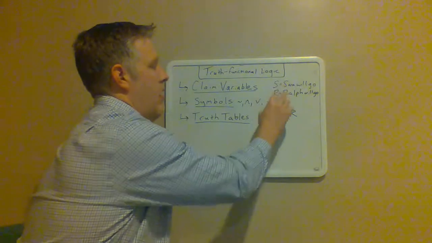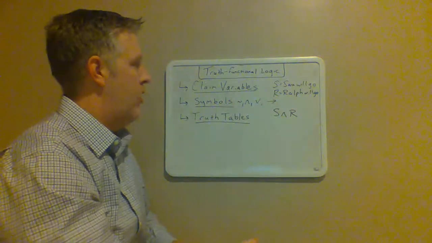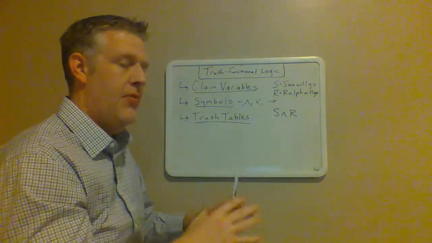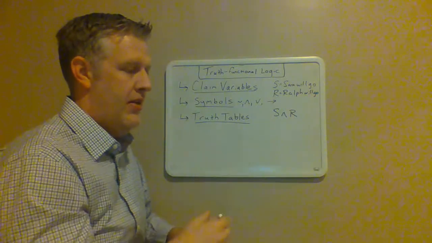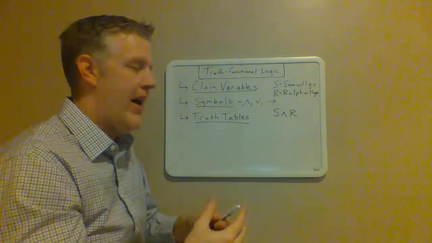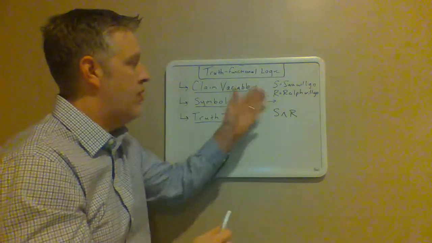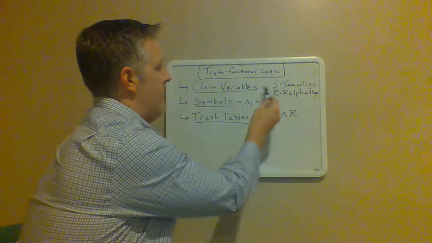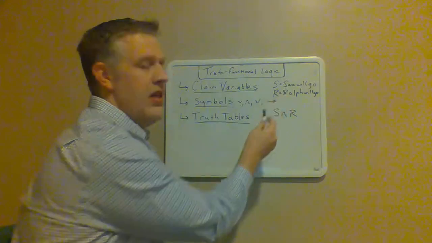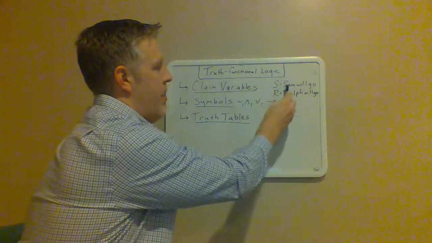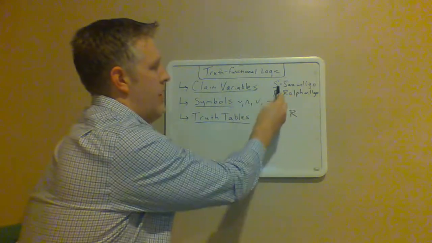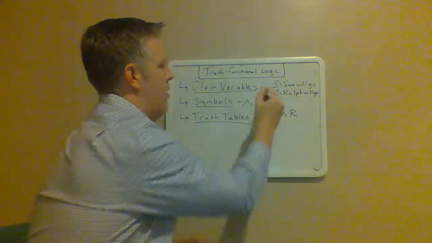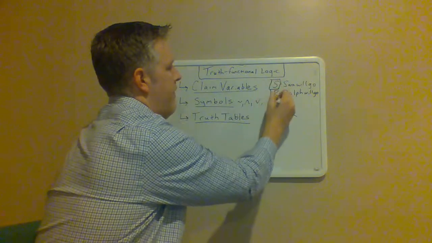Okay, so it's very important as you're doing homework and whenever you're doing truth functional logic to be as clear as possible, much like we did in chapter 8, when we symbolized different categories, when we were working with Venn diagrams and so on, we had to make a key. You want to do something very similar here when you're doing truth functional logic. So if S is going to be one of your claim variables, you need to very clearly indicate somewhere what S stands for. So S will be Sarah will go, and R would be Ralph will go. Well, both of these are what we mean by claim variables.